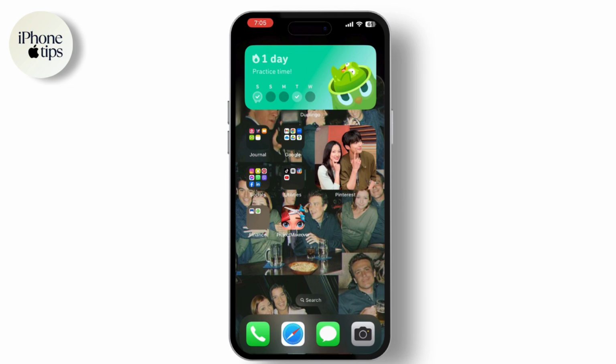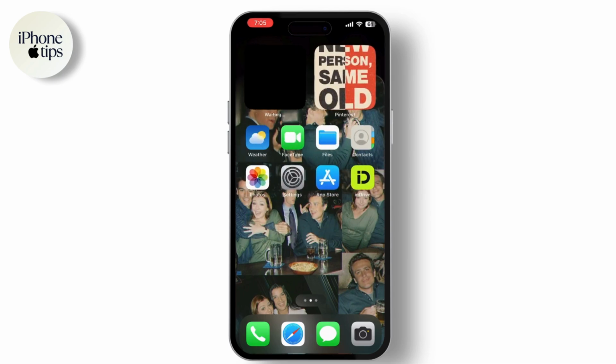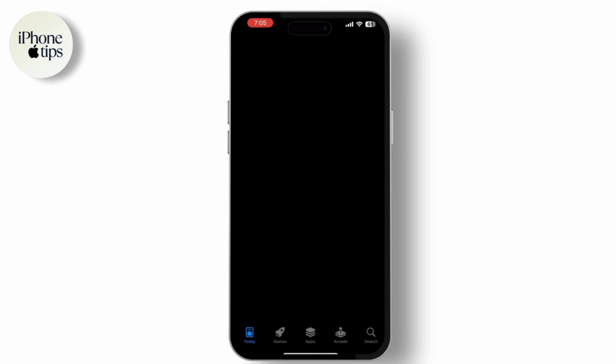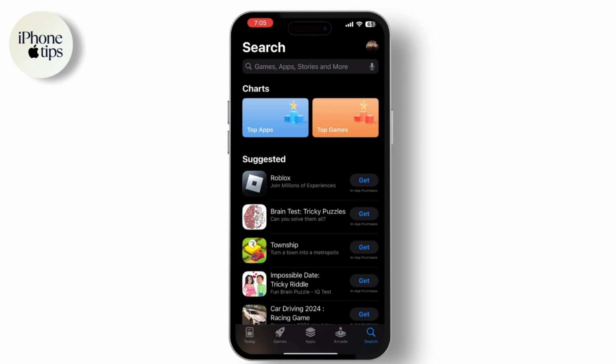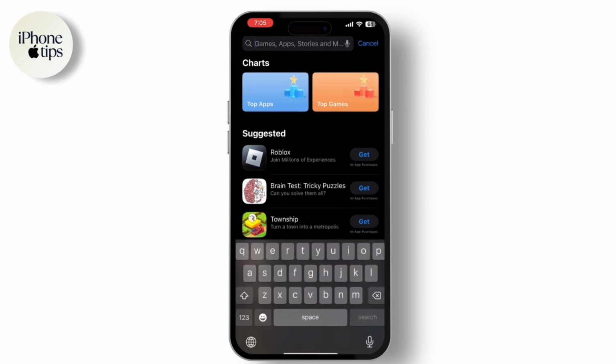This setup involves two main steps: setting up Family Link on your own device and configuring it on your child's iPhone. First, let's set up Family Link on your device, which will be used to manage your child's account. Open the App Store on your phone and search for Google Family Link for parents and download the app.